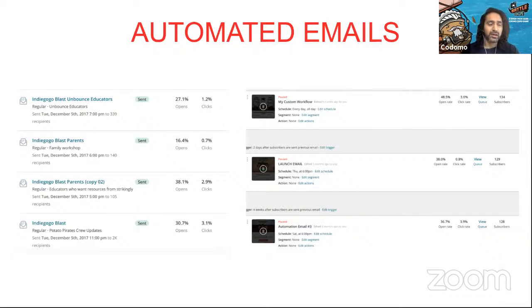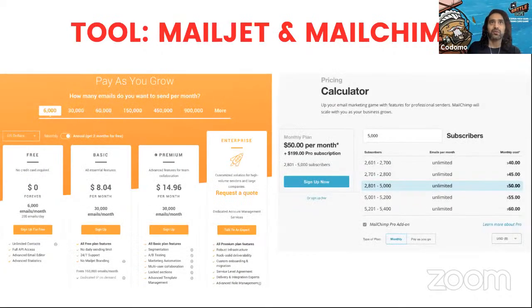Creating flows is great. It allows you to split your customers into segments, so you're sharing different content with different demographics of people. If someone came in through your landing page which is specifically meant for gamers, they would see different content from someone who came into our landing page for, say, education, right? Because they are in it for different purposes. Automated emails allow you to do that. We use MailChimp and MailJet for this.